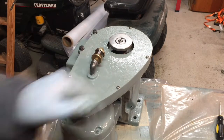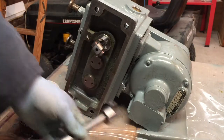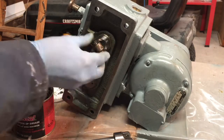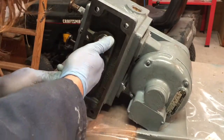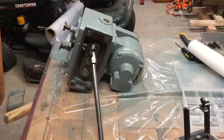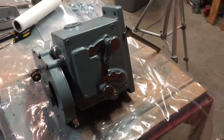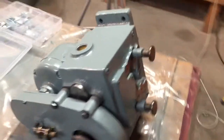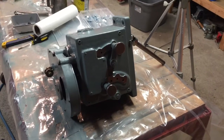That should be about straight. I'm going to go ahead and install part of the drive shaft here. So this is the completed refurbished table feed — it looks pretty good, I'm really happy with it. I'm going to go ahead and see if I can lift it up onto the machine. It's pretty heavy, so we'll see if I can do it without any help.